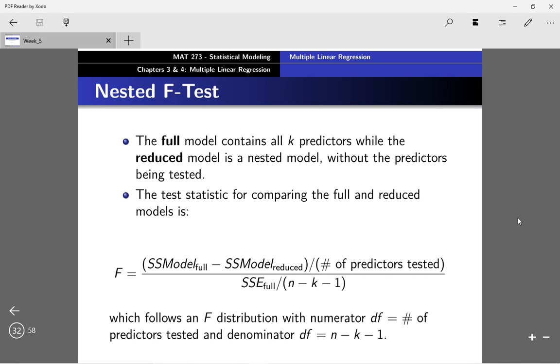The idea is that if we have a more complicated model, with more predictors, versus a simpler model, with fewer predictors, and they perform not that differently, we want to take the simpler model because in general, those will have better predictive power in the future for unseen data.